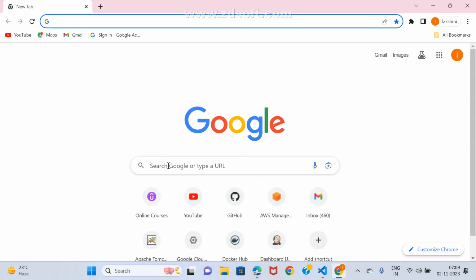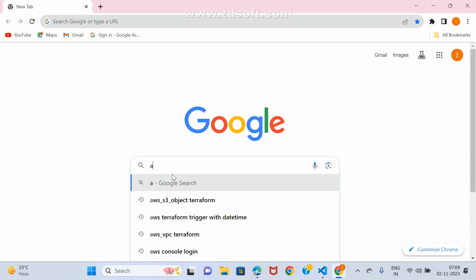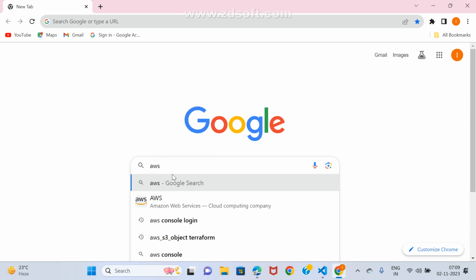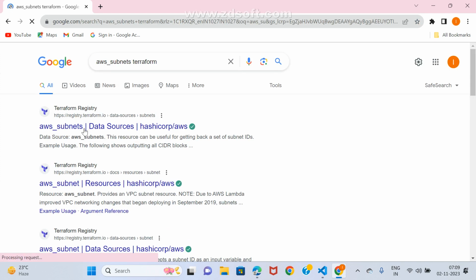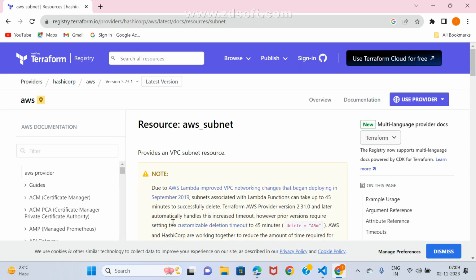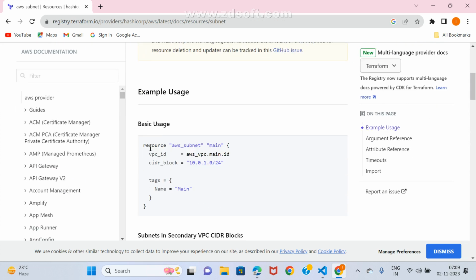Here I may go for VPC or otherwise aws_subnet in the Terraform docs. See, subnet only is correct. This is the resource aws_subnet.